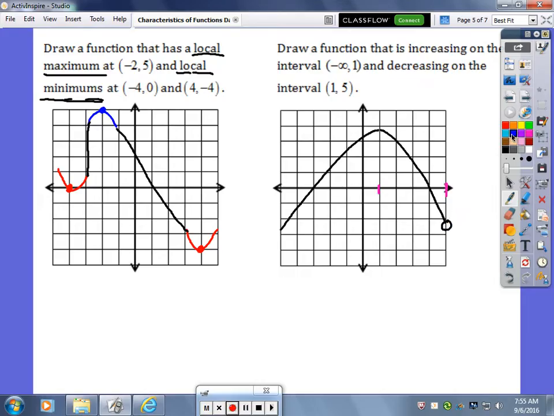And with that piece of information, just so you're clear, we could easily have also graphed something that starts here and finds its local maximum here, and then goes down further from here. Both of those are perfectly fine. I just want you to realize that, because all the information we're given is that there is an increasing interval and there is a decreasing interval. All right.